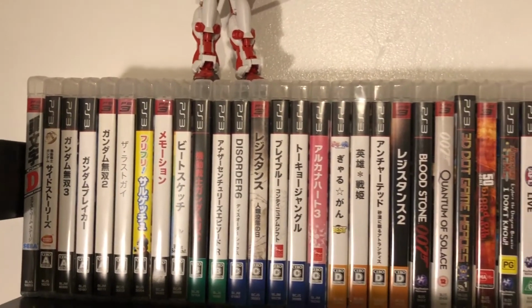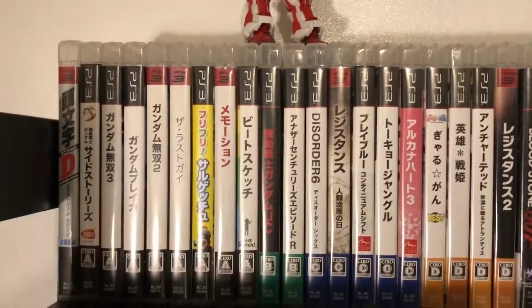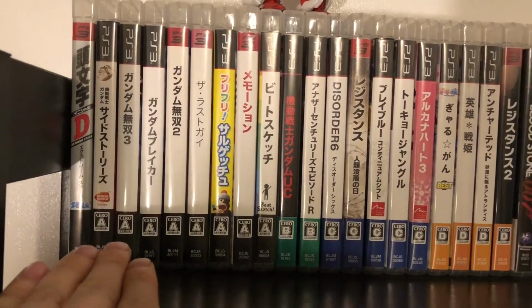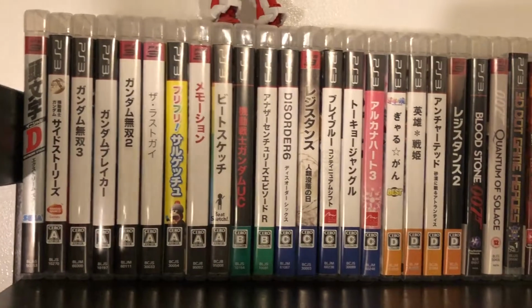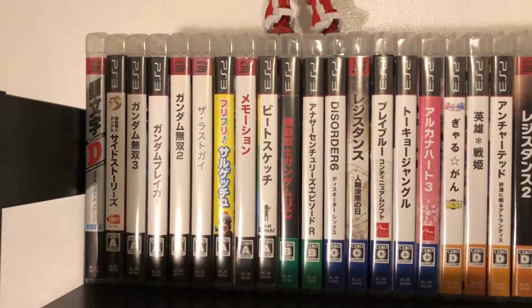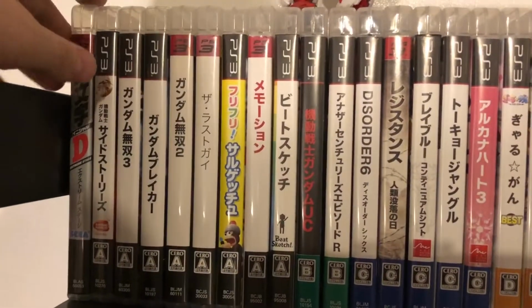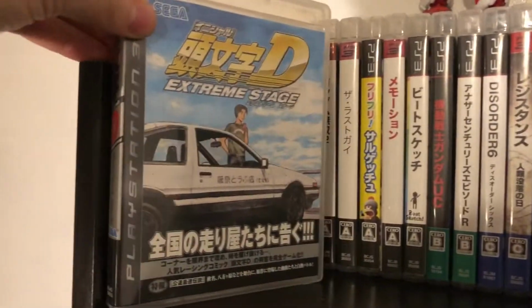So let's go have a look at the PS3 collection. Up here is where I'm keeping all of my Japanese titles, and what I've done up here, guys, is I've put my PS3 games in order, where you've got down the bottom here A, B, C, D. That's to do with the Japanese code of conduct, I guess, with what's involved in the games and how violent they are. I'm not sure how accurate it is, but I kind of think it's a bit like how it is over here in Australia and the US. It'd be similar to that.